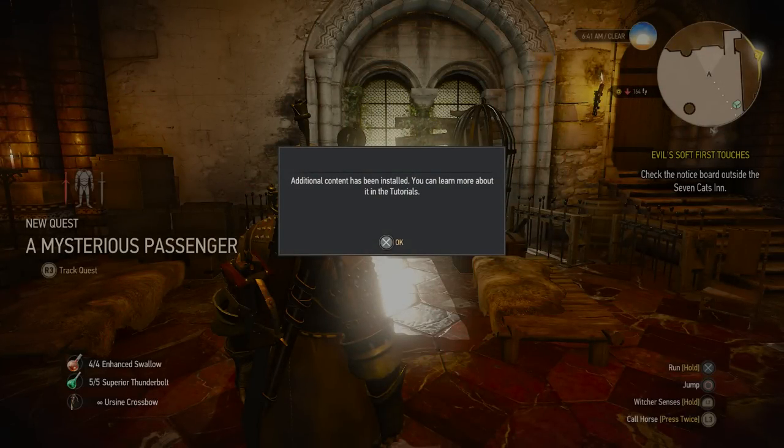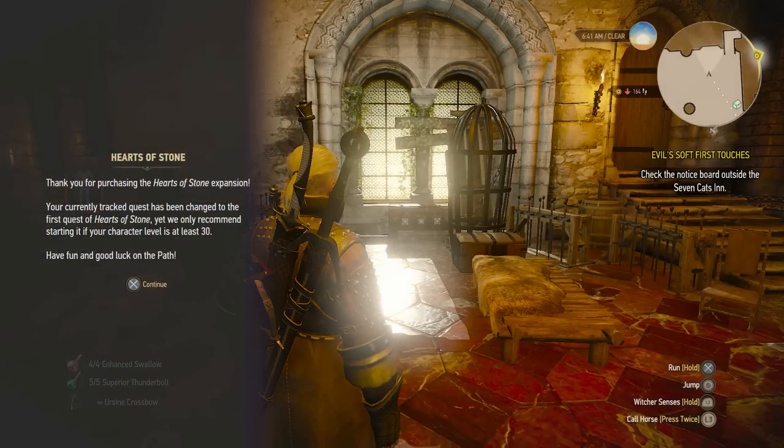Additional content has been installed. You can learn more about it in the tutorials. Thank you for purchasing Hearts of Stone expansion. Your currently tracked quest has been changed to the first quest of Hearts of Stone. Yet, we only recommend starting it if your character's level is at least 30. Have fun and good luck on the path.